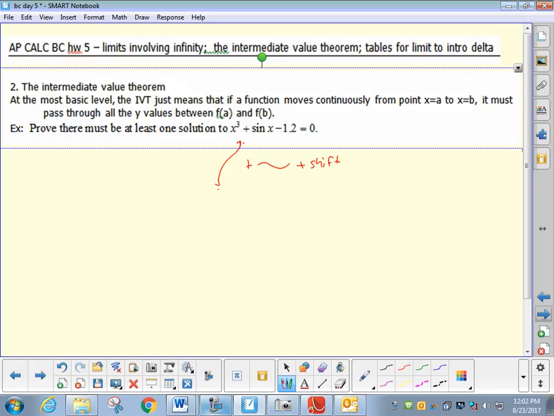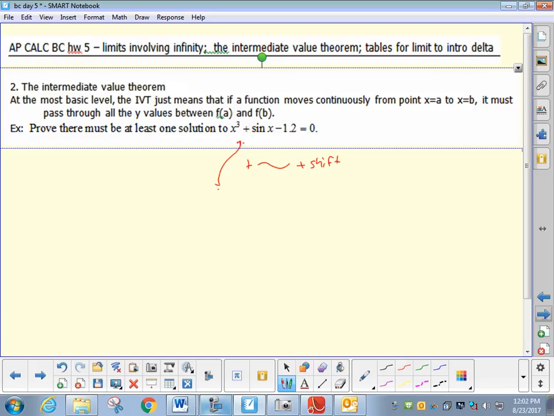How do you know that on the right-hand side it ends up positive? What dominates that expression as x gets large? X cubed. So x cubed is going to kick the crap out of sine. I mean, sine's limited to negative 1 to 1. So x cubed will dominate. It'll get really large, so it's got to be positive somewhere. It's not hard to find a place where that happens. So then saying it well.